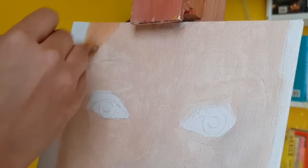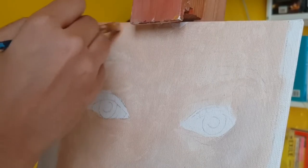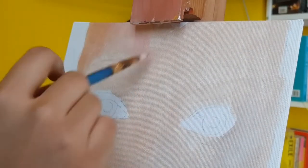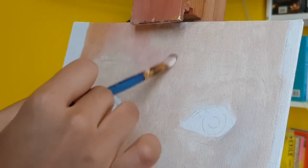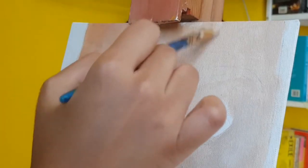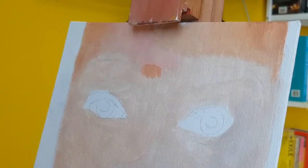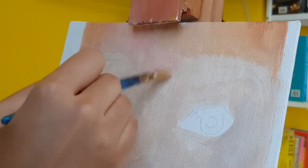The value and temperature of the color changes in different locations of the face depending on the location and strength of the light source. Next, I'm using some portrait pink, titanium white, and a little cadmium red over the eyebrows. You need to focus on blending well if you need a smooth finish. I'm going to be forwarding the video a bit just to keep it a little short.